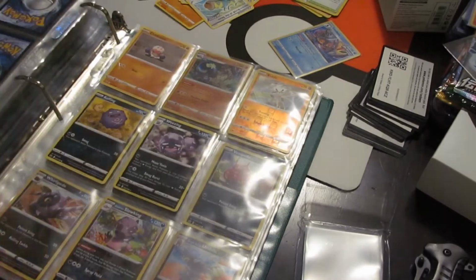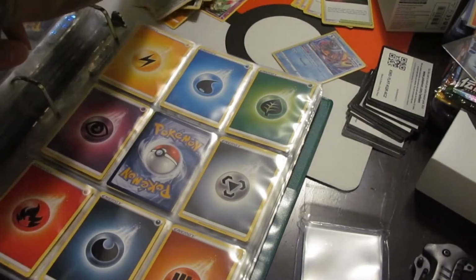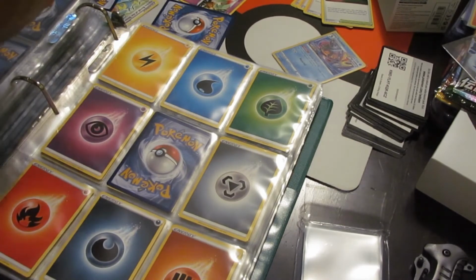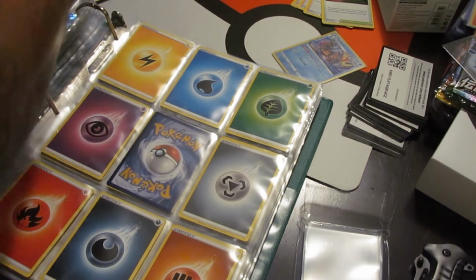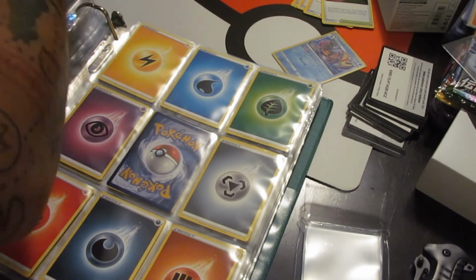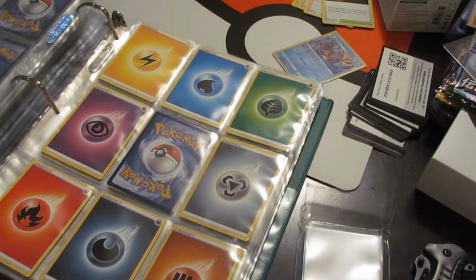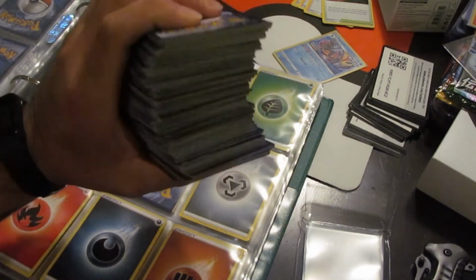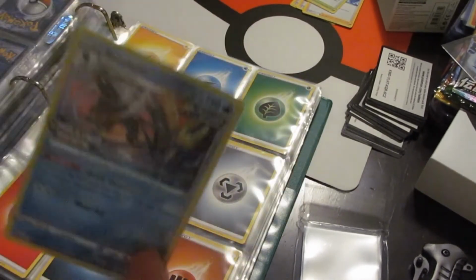So this is everything basically. You can see I've got a decent amount of it done. And then I'm just organizing there. I don't believe I've seen this done anywhere else with the energies, so you know, and you can see that's all what's left over after I already organized everything I had. And then that was my promo card.